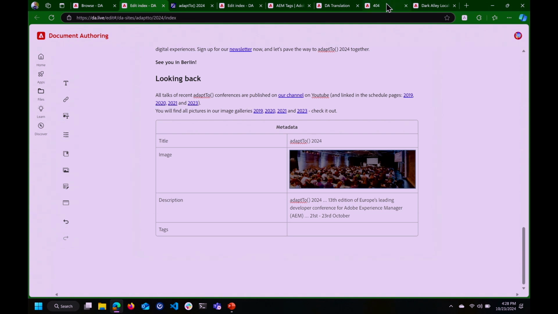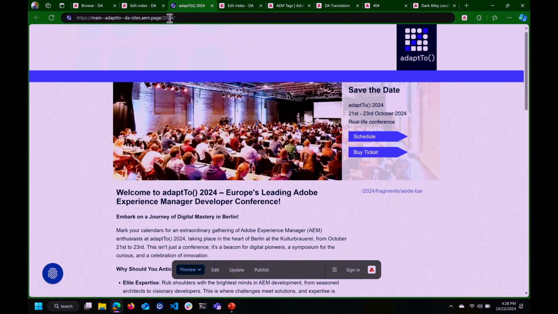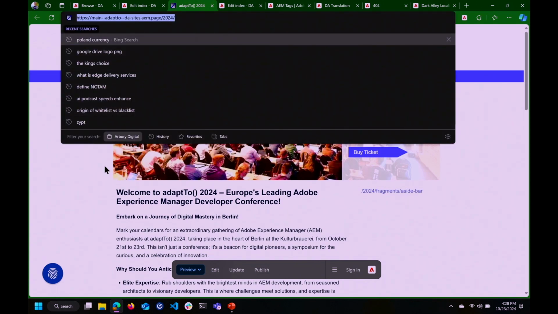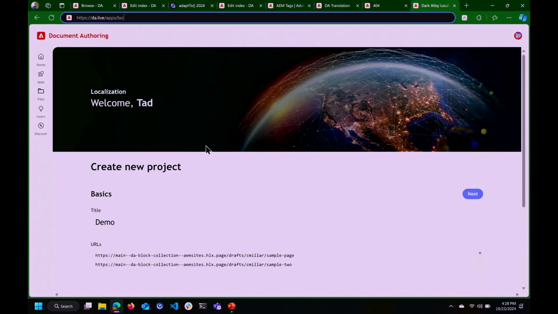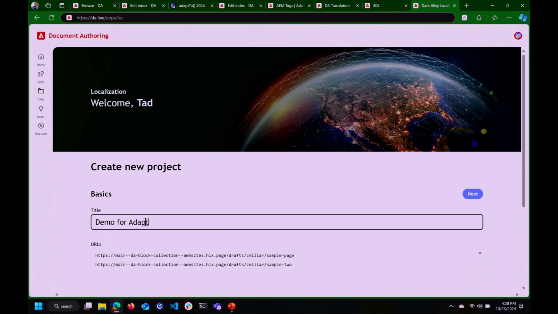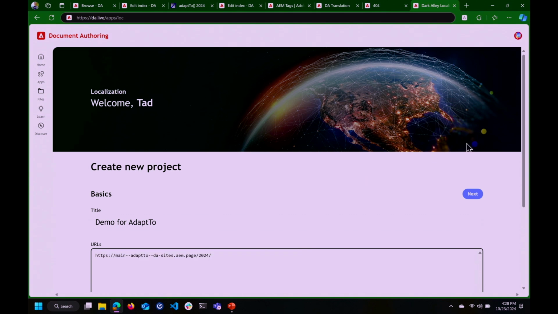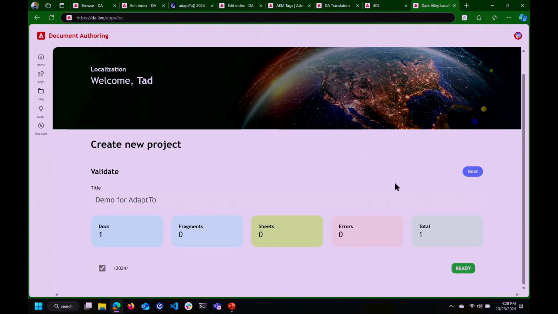But one of the things that I wanted to try to show you guys live is localization. So you take a page that has just been published here, and this page is going to go out for translation.